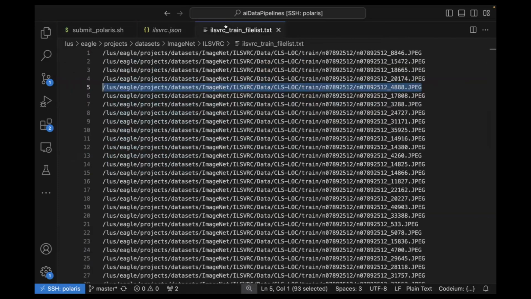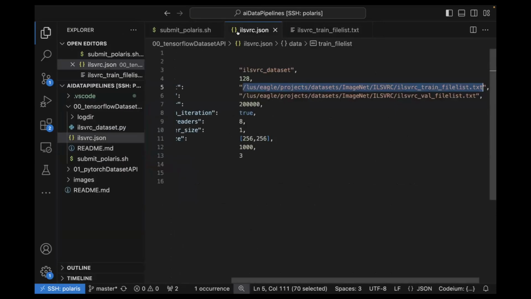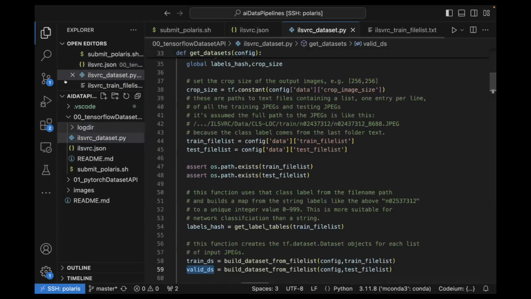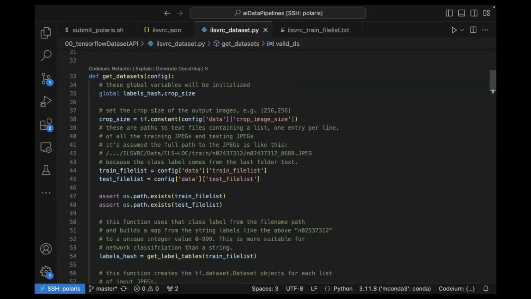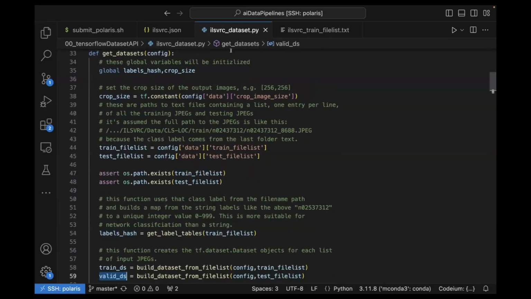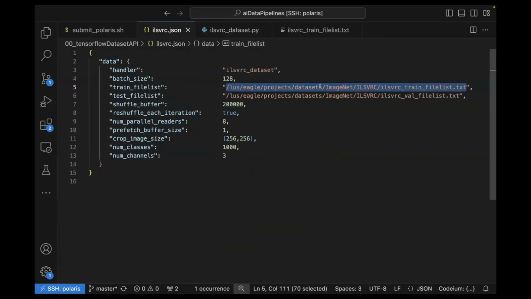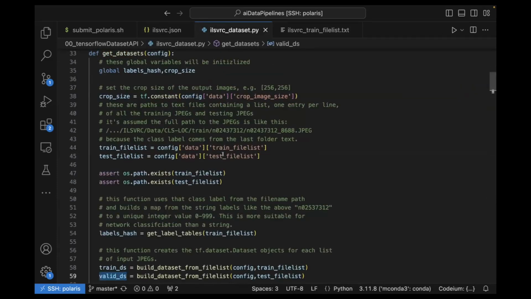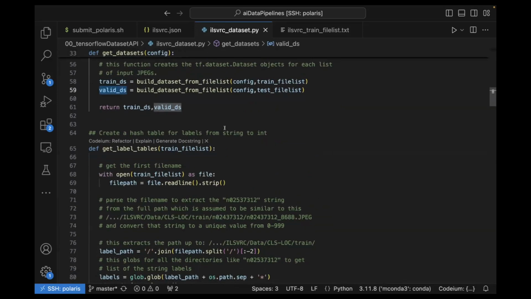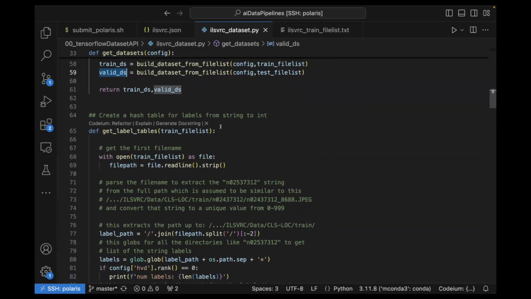So now we're going to get our Python back up here. There we go. Okay, so the config file tells the software where to find that file list. It's separated into two, one for training, one for validation. And there's other things in here that we'll talk about as we go through. And the idea here is to use everything that TensorFlow provides in our dataset API creation.